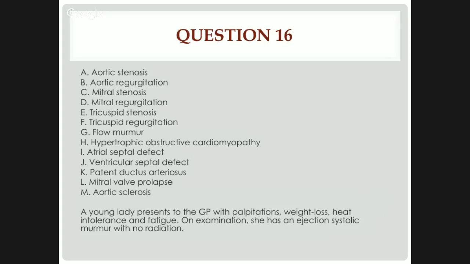So have a look at the history. What do those symptoms all point you towards? What diagnosis? And you know this condition. Palpitations, weight loss, heat intolerance, fatigue. A young lady presents to the GP. Does that remind anyone of a particular disease? Someone yell out. Hypothyroidism. Yeah. So she's got hypothyroidism and now she's got an ejection systolic murmur.